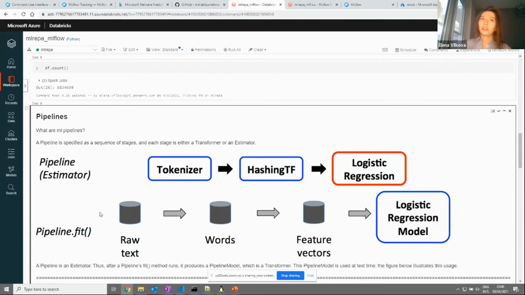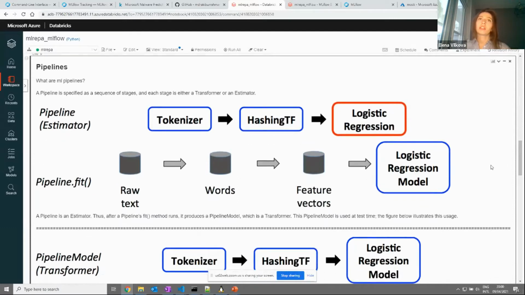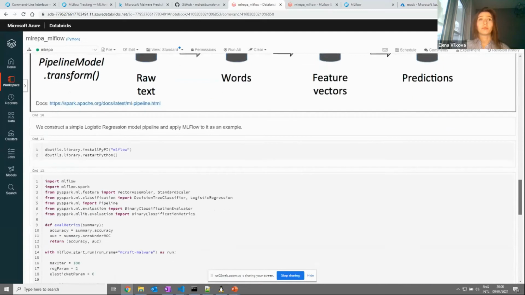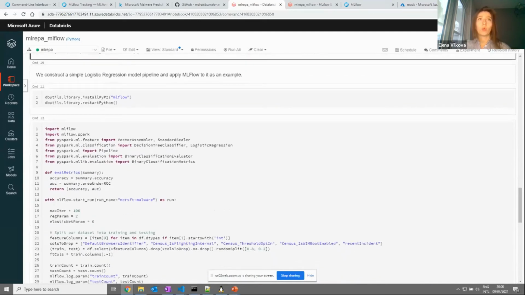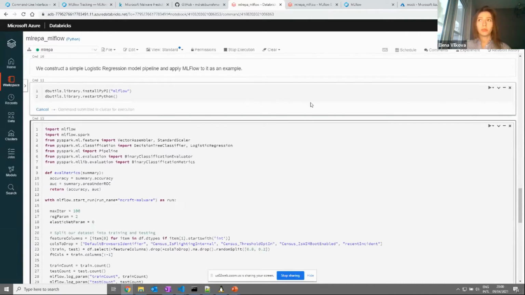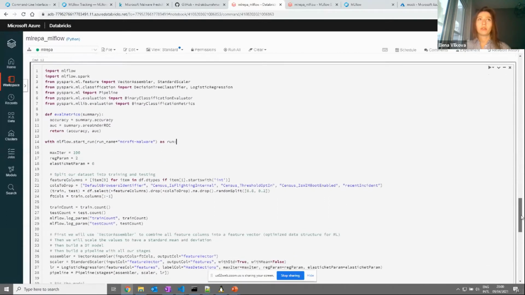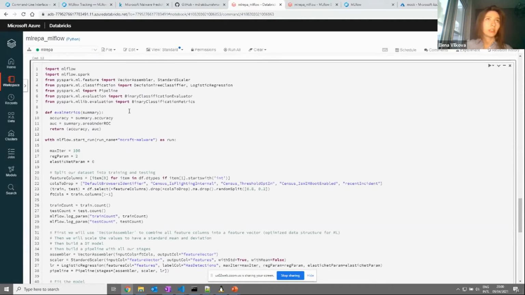I don't want you to deep dive a lot into the modeling part, but since we have to do this, and you will see some parts in the code related to modeling, I just want you to know that we will make some tokenization, and then hashing, and then apply logistic regression to get some predictions. And now we can go to the main part. So we need MLflow in our notebook. You can also install it into the cluster. Now let's look a bit more in detail into the main part where the MLflow magic happens.